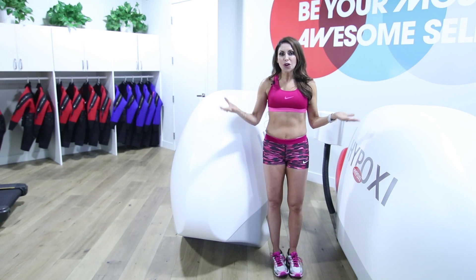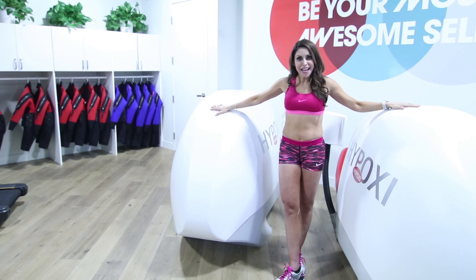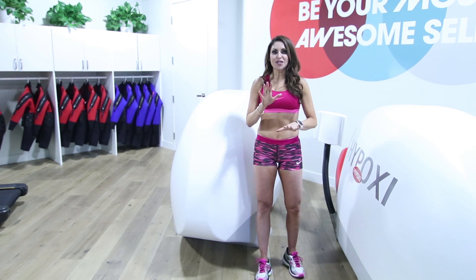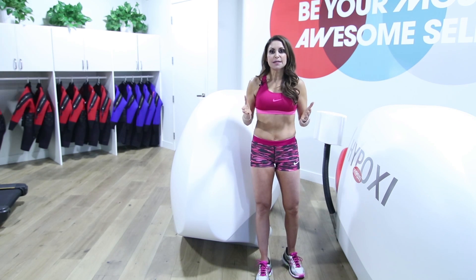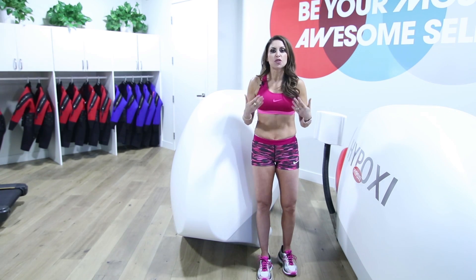This is a beautiful workout center, but not just any workout center. These are actual bikes inside a pressurized pod that helps to increase the circulation of your body. So as you're exercising, those stubborn fatty acids are breaking away from those tissues that don't want to leave your body. If you just cannot get your weight down at all, this may be the thing for you. The pressurized system is amazing — it really helps to increase your circulation, pick up your metabolism, and help you burn fat for six hours after your workout.